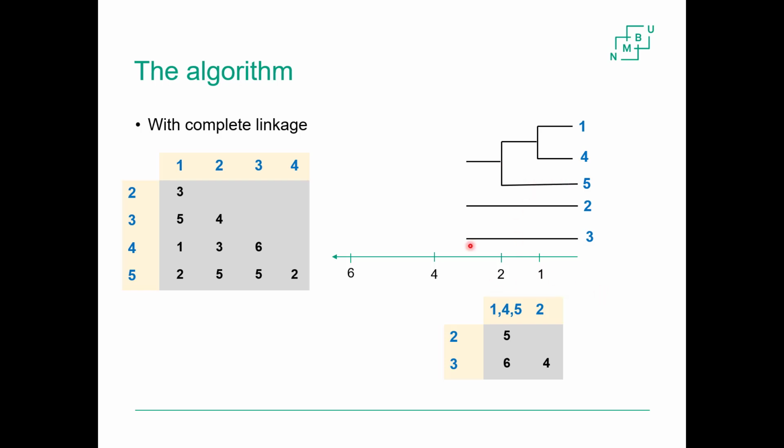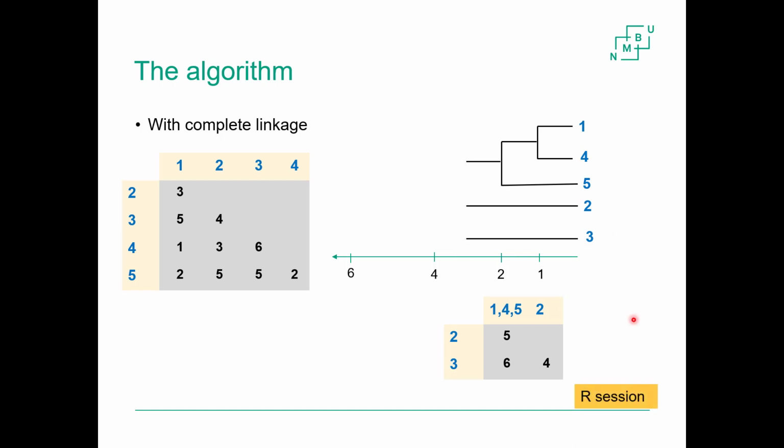Okay. You can also cut the tree not at a given height, but at a given number of clusters. Instead of fixing the height, you can say, I want to divide this into 2 groups, for instance, and then we should have cut up here, right? If we want to have 2 groups, because then we will have one branch down here and another branch down here. So that's also possible when cutting the tree. Instead of specifying a given height, you can specify a given number of clusters. Okay.